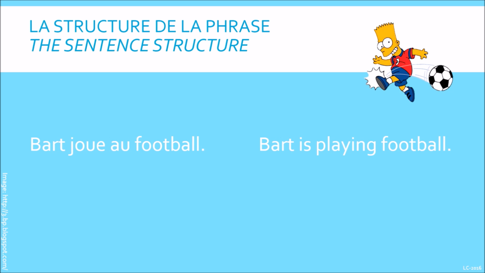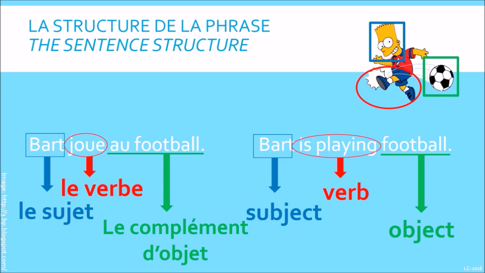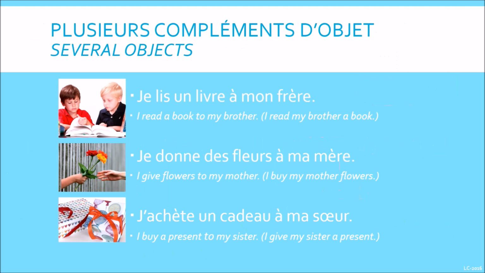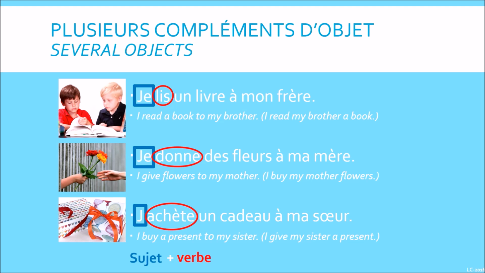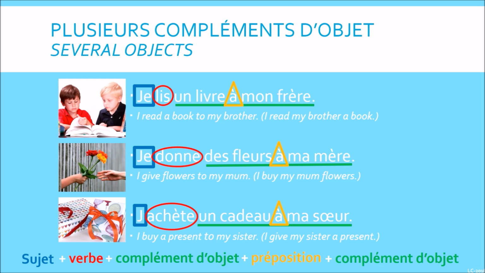Right, so as we have seen in a previous video, sentences are made up of verbs, subject and object. In French, le complément d'objet, which is what we are going to focus on now. If you have a look at these sentences, you can see there is a subject, a verb and an object. But if you look more closely, the object looks a bit funny. This is because there is a little word called a preposition. In fact, in these sentences, you have two different objects separated by this preposition.